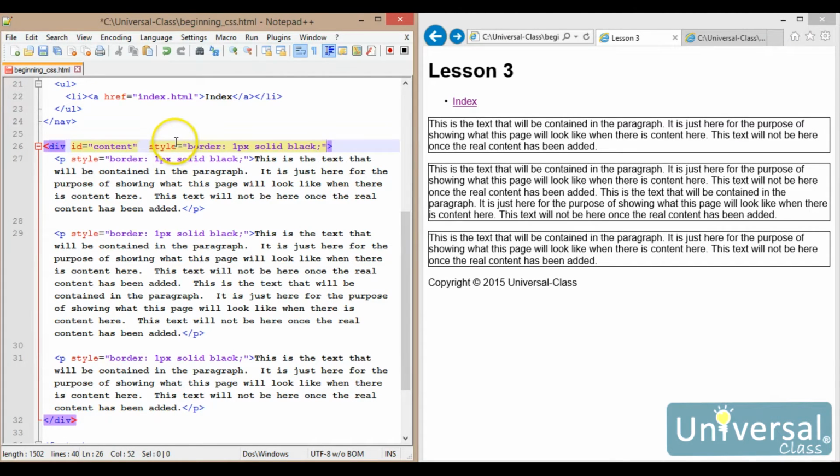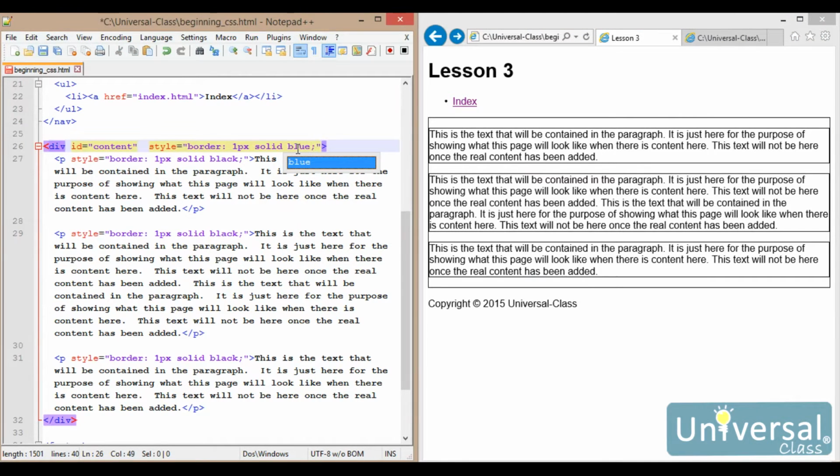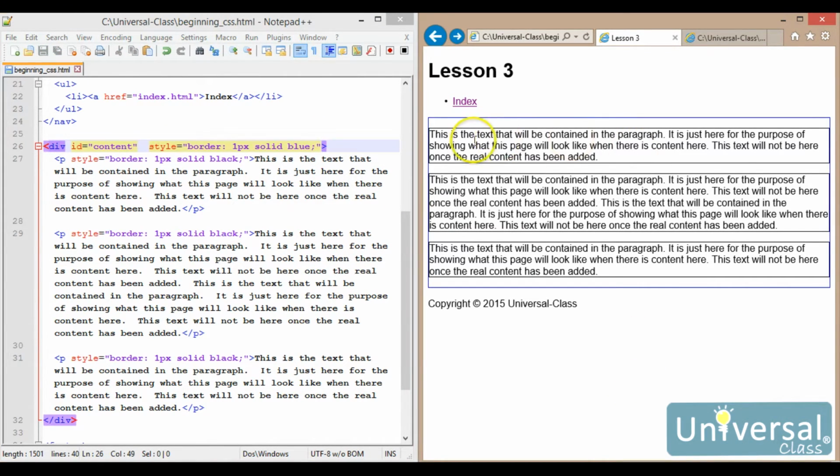Now, a div is what is called a block level element also. And so the div itself goes margin to margin, and my div contains these other blocks. And actually, I'm going to make this blue color so that you can see the difference in them. But this blue is our div, and the black ones are our paragraphs. So what we can see here is that my div, the content div, contains the block level elements called p tags, the paragraphs.